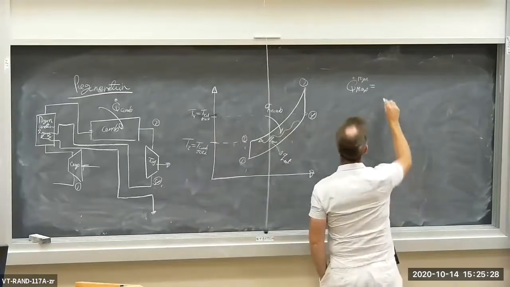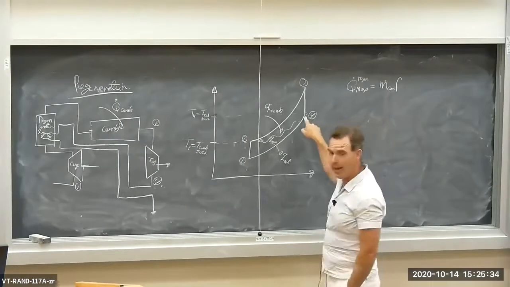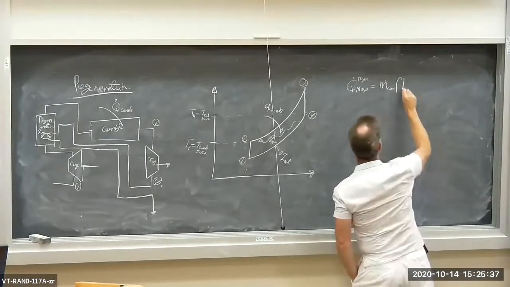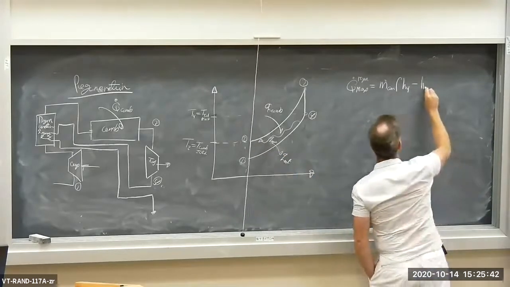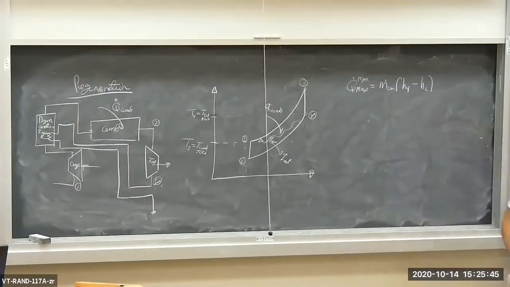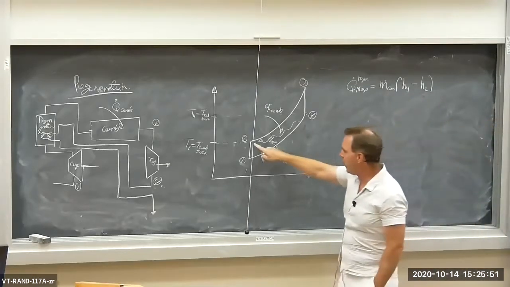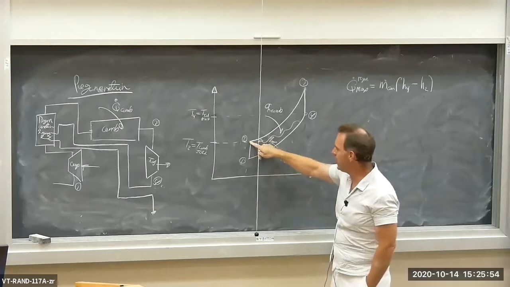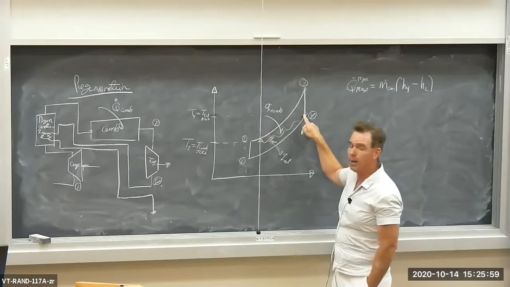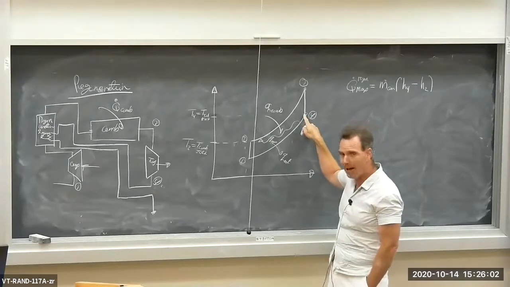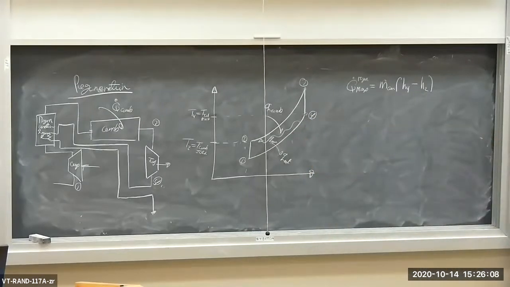So Q dot max regen is equal to m dot for the air times the enthalpy at state 4 minus the specific enthalpy at state 2. So this is the maximum possible enthalpy change. In theory, I could bring the compressor, the combustor inlet temperature and enthalpy all the way up to the temperature of the turbine exit, and therefore the turbine exit enthalpy. That's the maximum rise in enthalpy due to the regenerator.